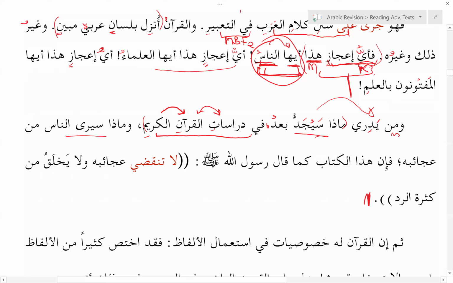Okay, I have forgotten. And this man over here is rafa, right? Yes, because it's the mubtada. It's fi mahalli rafa, but it's always going to be mabni ala sukun. Isn't it acting like a fa'il, this man in the beginning? No, this is the mubtada, and the whole thing is the khabar.